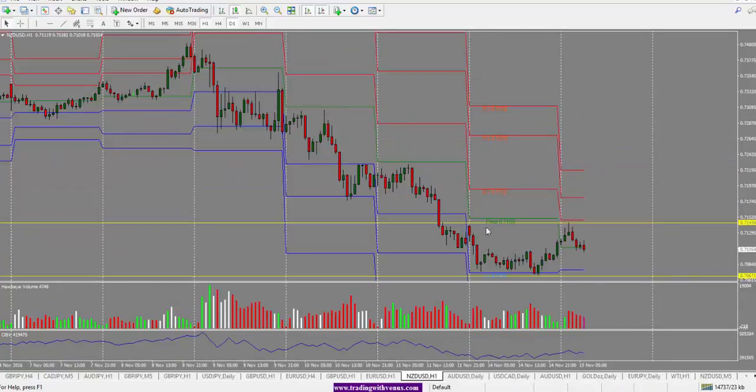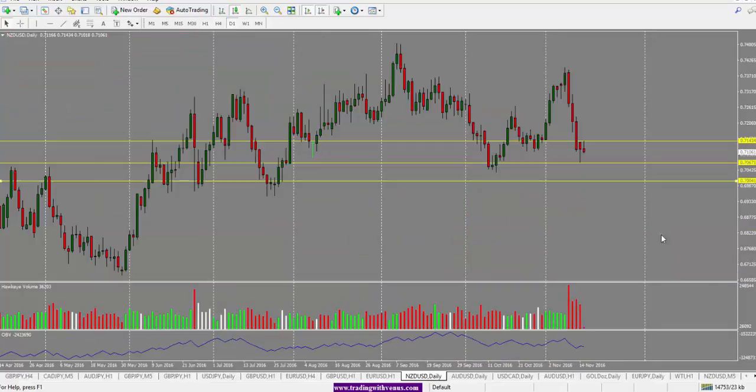As we can see here, based on the 1 hour chart, we do have a pin bar here, and then this is the move that we are seeing currently. So in this case, the target would be this S1 here, which is 70.80 level, and then further down the 70.67 level. So this is what we have to watch. If the price does break below, then we are looking at the next level of 70.00. Otherwise, we could see a move back up because we have seen an extended downside in New Zealand dollar.